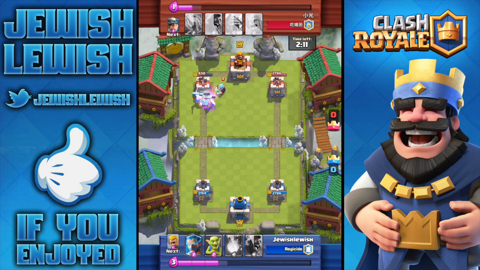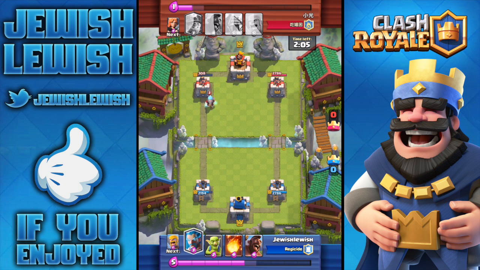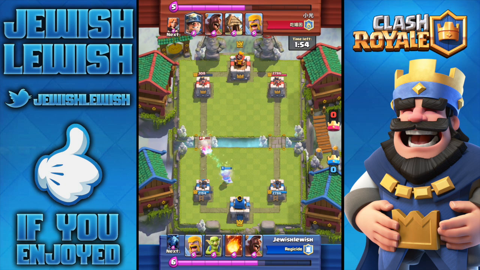So this Ice Wizard does do a pretty good job at taking out our Barbarians, but we do drop the tower to 300 hit points. But now this leads us into tip number 2 for this video. When you have a tower that low and you know you can take it out with a fireball or your Miner or a zap or arrows or any sort of direct damage like that, you always want to wait until you absolutely need to. As of right now, we still have 2 minutes left in the game.